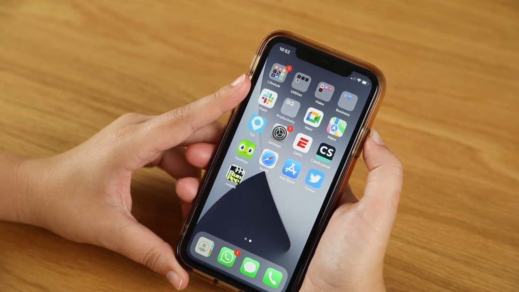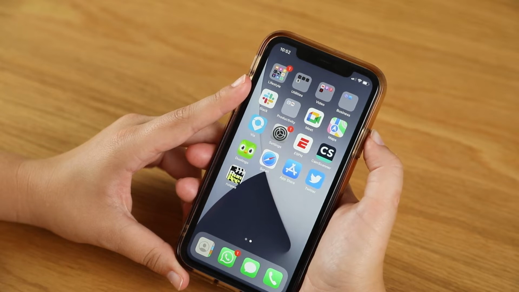The first thing I want you to do is think of something you're interested in. It can be fashion, sports, news, cooking. It can even be something specific such as stargazing or knitting. Once you think of something, I'm going to show you how to find an app for it.